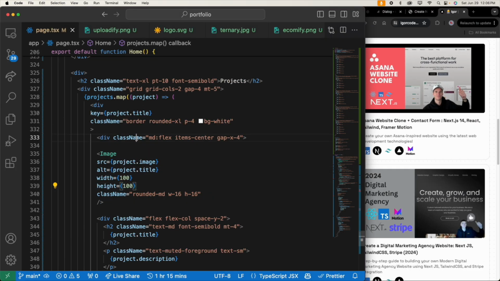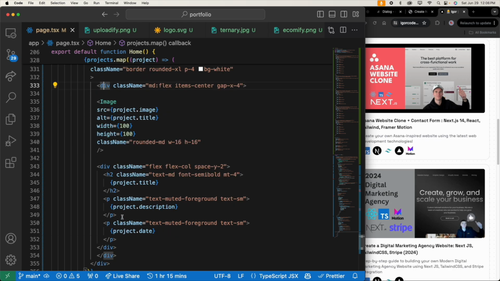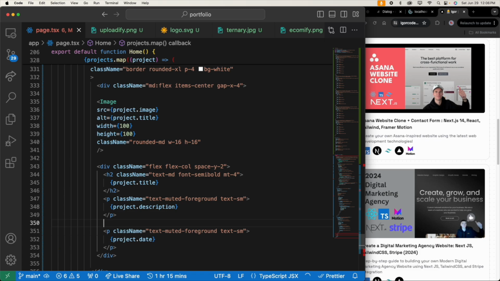So where we have that div that I just showed you, where the items are gap x of 4, make sure that it only closes right after here. So after this p tag, we have the description, that's going to be right there. And then I also want to make this a justify between.